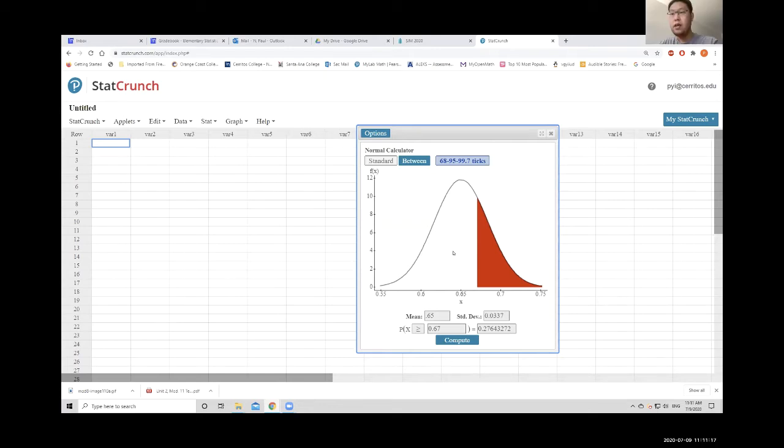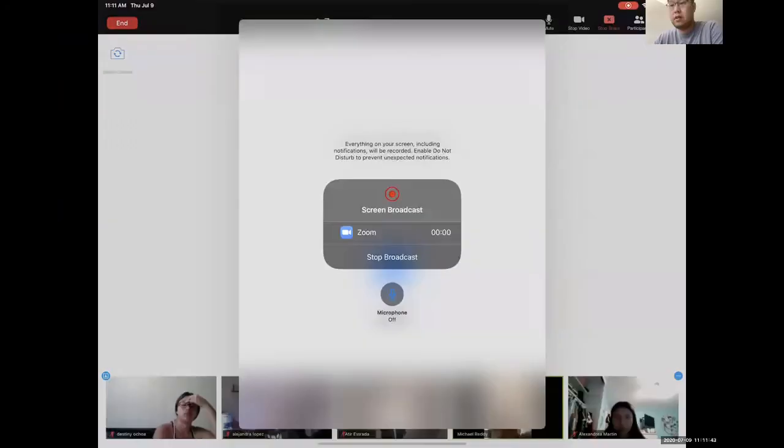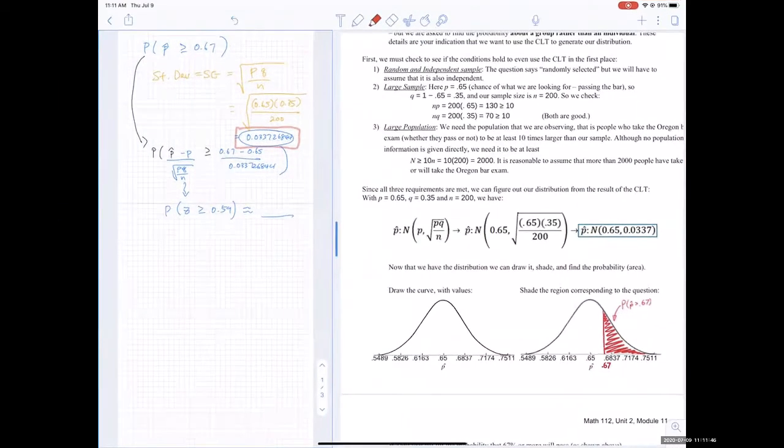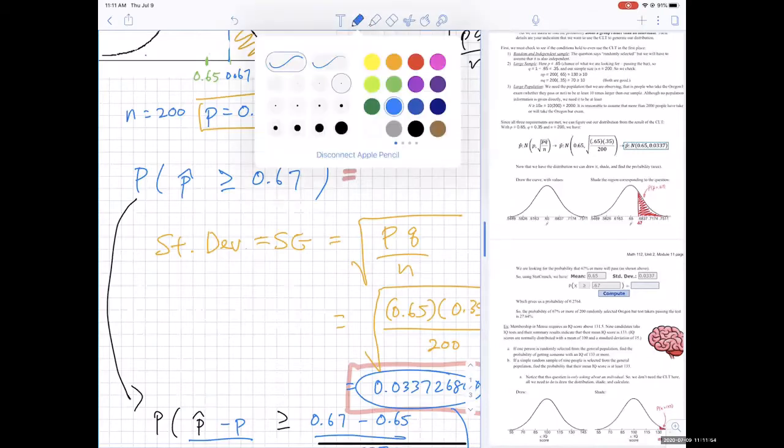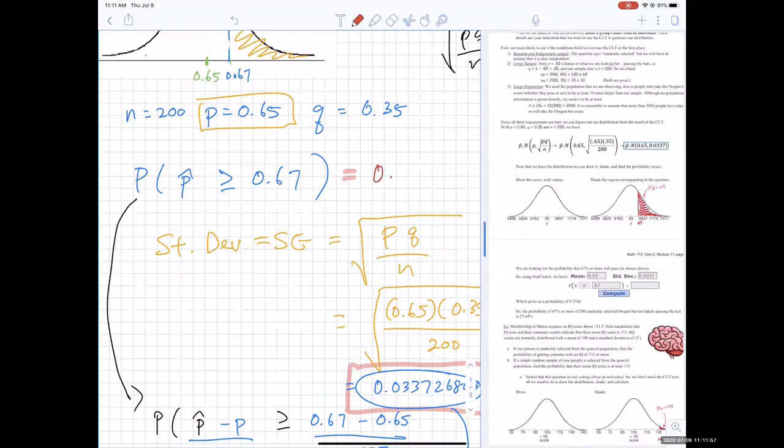Normal distribution. Okay, so the basic idea here is that, let me click this off and stop sharing here. Okay, hopefully you guys copied that down. So the basic idea is that you just calculated this probability right here. This probability came out to be 0.276, or 27.6%. Okay, and that's what we get.